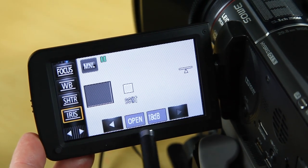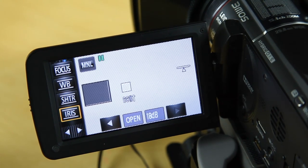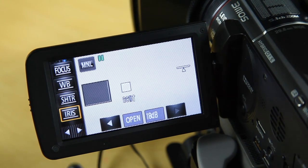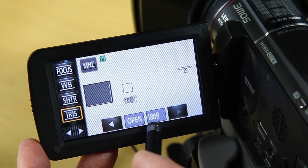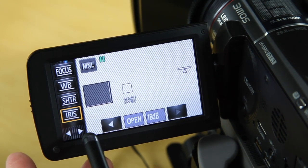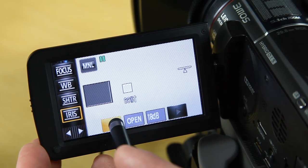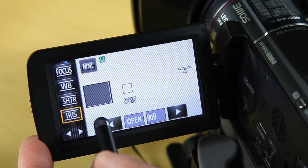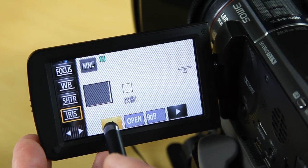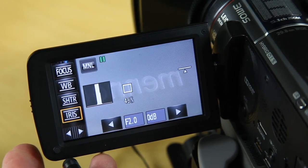With the camera settings I have, I can go all the way up to 18dB, which is as high as it goes. I've found that works perfectly in very dark situations like a candlelit dinner. But the higher the dB, the more noise you get and the blacks start getting crushed — they begin pixelating. So I try not to go too high. I use the shutter at 1/25th of a second, get my white balance correct — which also impacts noise — then adjust the iris using the histogram to get correct exposure, which in this situation is about f2.